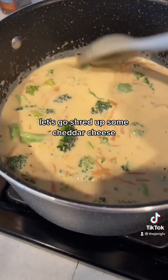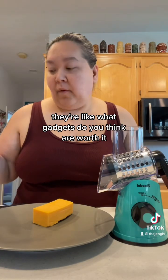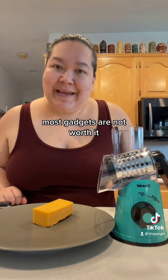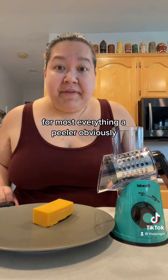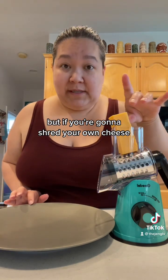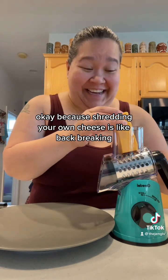While we're waiting for this, let's go shred up some cheddar cheese. People ask me about gadgets. They're like, what gadgets do you think are worth it? Which ones are not? Most gadgets are not worth it. I don't have a lot of gadgets. I use a chef's knife for most everything, a peeler, obviously. But if you're gonna shred your own cheese, then a gadget is definitely where you wanna be, okay?